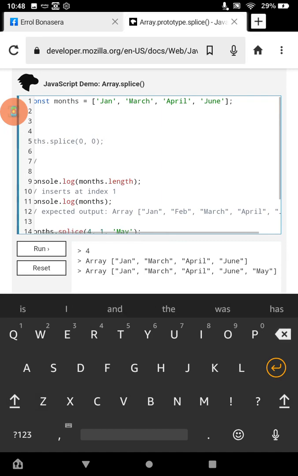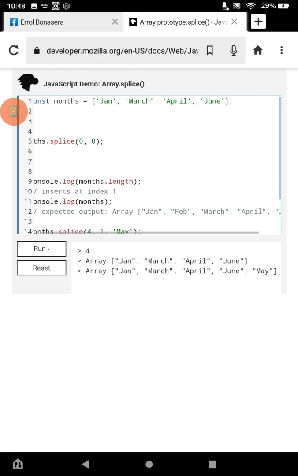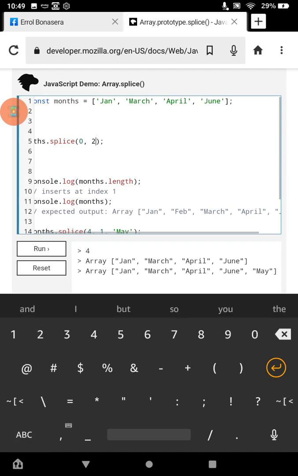Whereas if I remove these comments, and I put here, we're going to remove January and March, starting at the index of 0, January, and then followed by the second one, March.